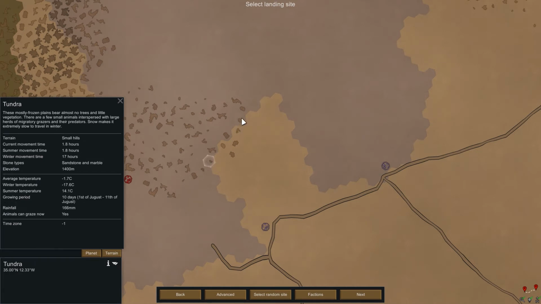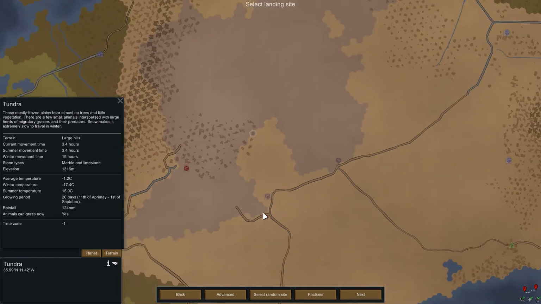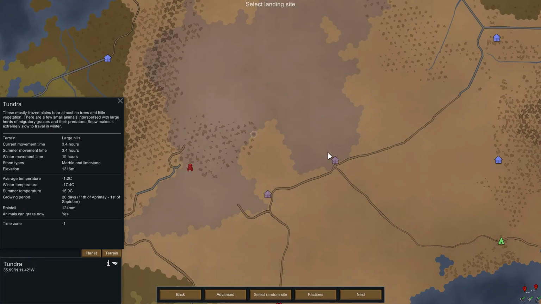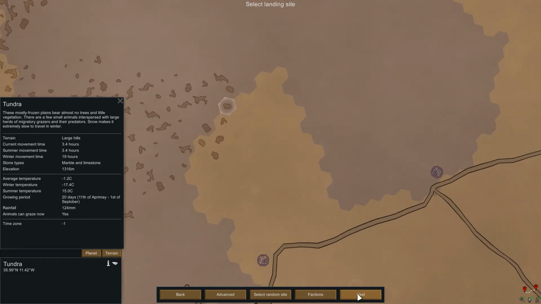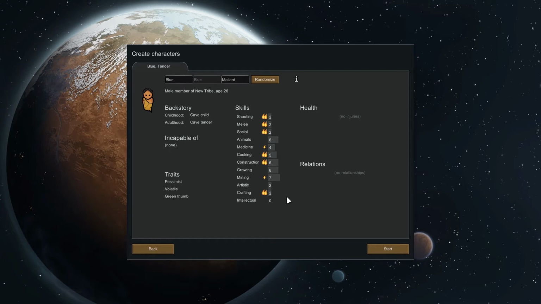Tell you what, guys, I'll make a quick cut and I'll find out where we want to go. Actually, you know what? 20 days. It's about minus 17. Summer gets to about 15. Yeah, this looks reasonable. We'll go here. We've got camps that we can go trade with that go through the desert, which is interesting, and we got a raider camp nearby as well, if in case that becomes something interesting. Alright, back in a second, guys. I'm going to figure out who I want.